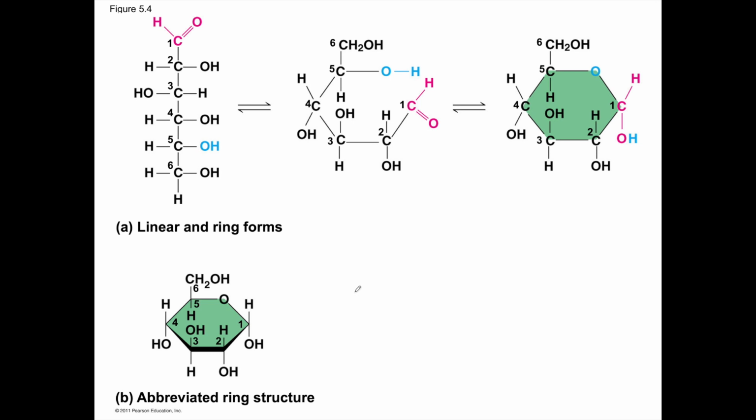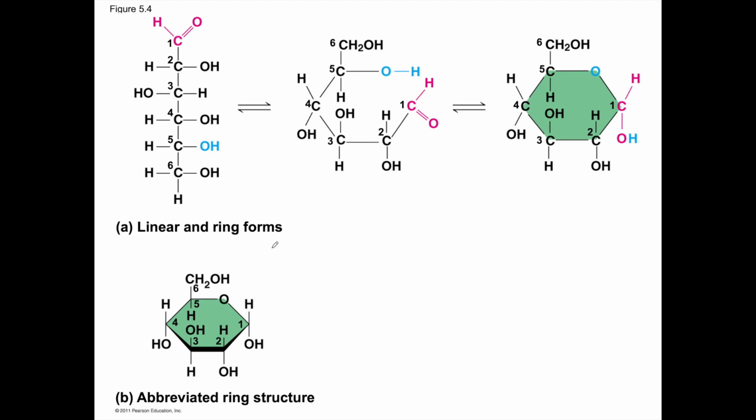Because it turns out that your cells need energy for everything they do. Moving a muscle takes energy. Thinking actually takes a lot of energy. Building molecules like DNA or proteins takes energy. Where you get your energy from is the food you eat. Your cells' preferred source of energy, the energy your cells actually like the most, is glucose, which is pure sugar. Since it's your cells' preferred source of energy, that's the monosaccharide we're going to focus on in Bio 1. But you have different monosaccharides, and those are some examples of them, and like I said, we're going to focus for this section at least on glucose.